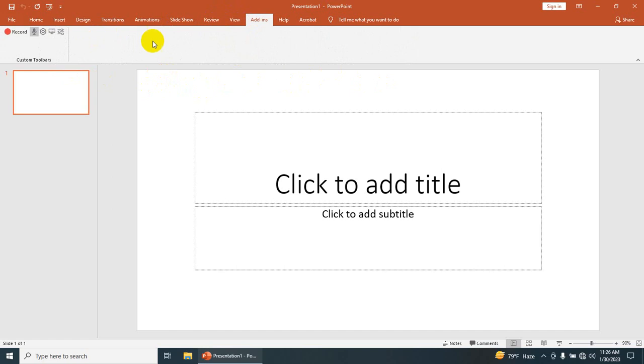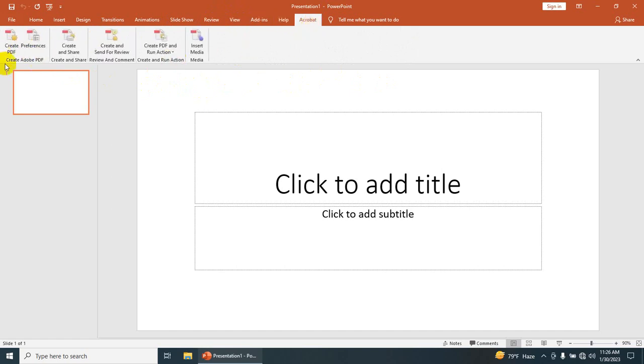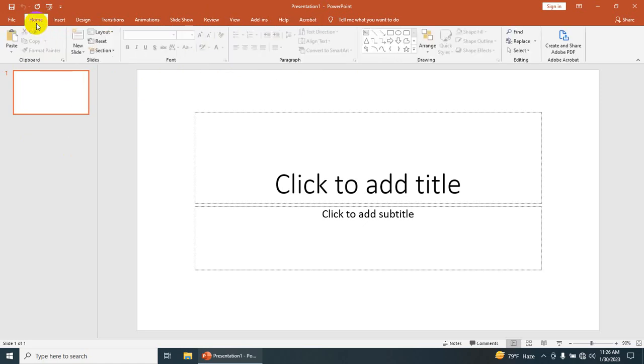So we can add add-ins as well, help and Acrobat as well. So these are the conversion tab. We can convert PowerPoint to PDF as well. So we will discuss everything gradually in all our tutorials.